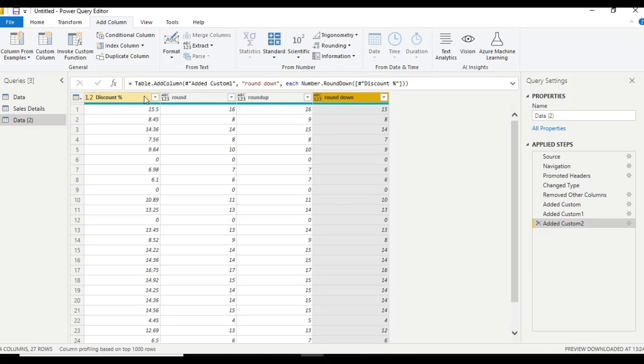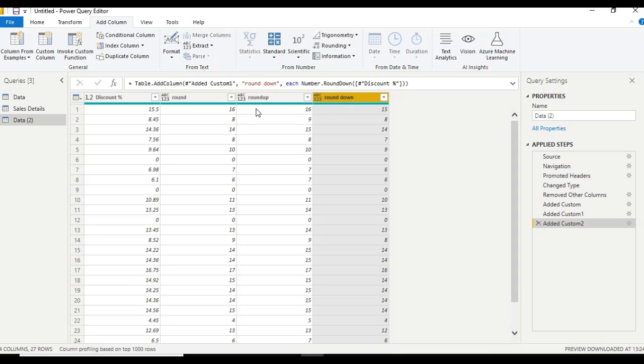So this 15.5 round down value is 15, 8, 8, 14, 14. So like that it will discard after point values and it will be rounding down.